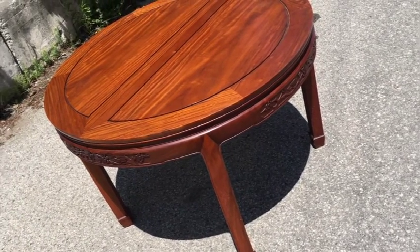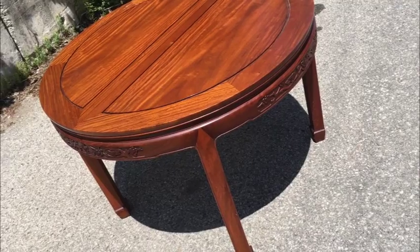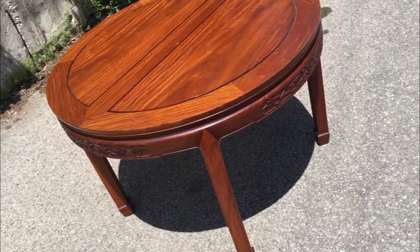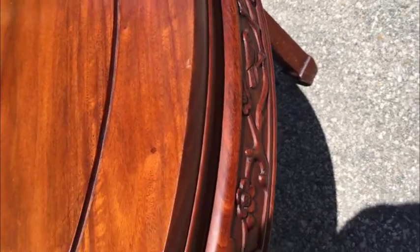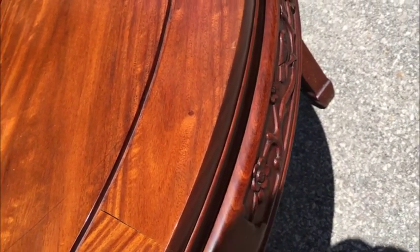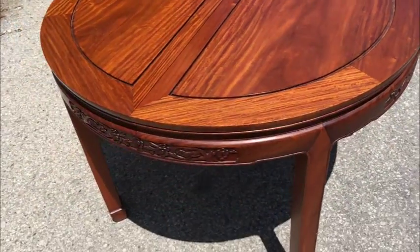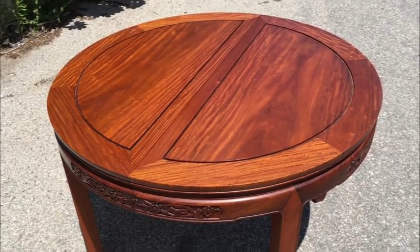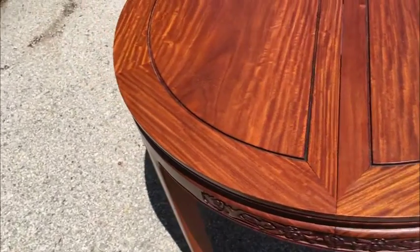I'm setting it out here in the sun because, let's face it, the sun does show off everything, and I know you're a discerning buyer, you want to make sure. Note the ornate carving on the side there. You can imagine the sheer hours that went into putting that together. Some Asian craftsman really took his time, and now you're the luxurious recipient at this unbelievable value. But truly, it's a teak table.